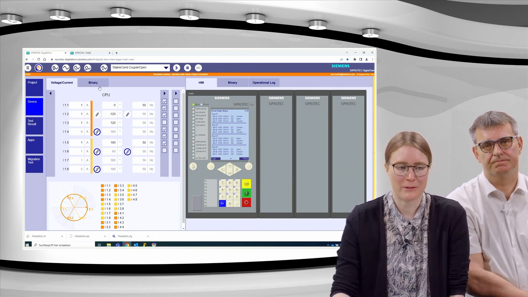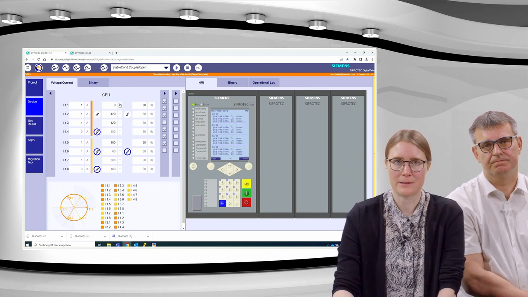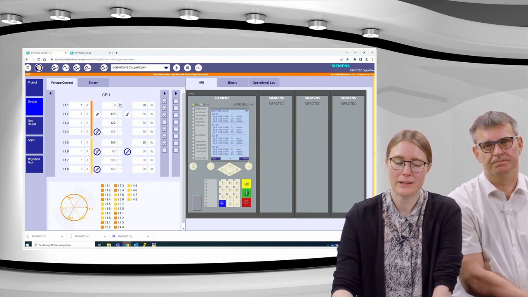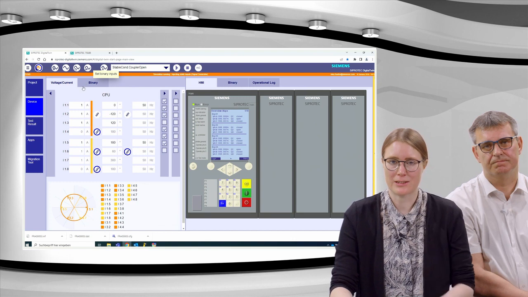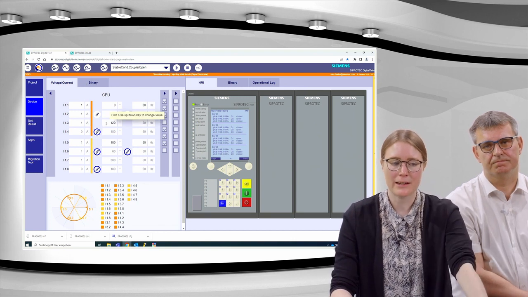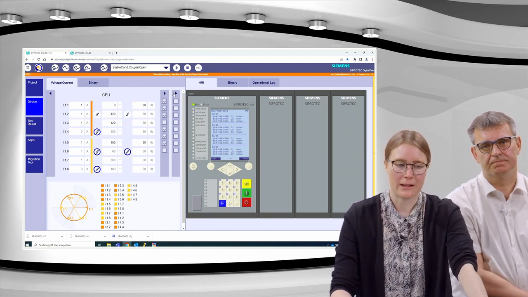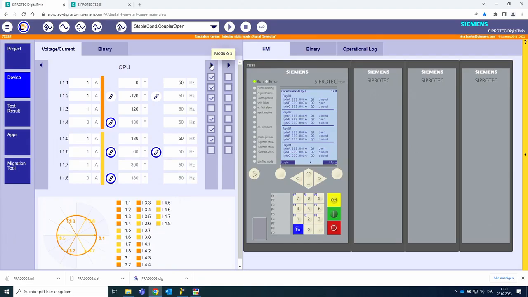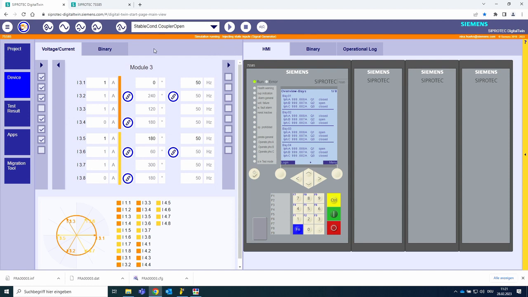And this time I don't want to demonstrate this by replaying a record, but directly changing the values that I apply here. So I was talking about an external fault in bay 4. So I go to this site for bay 4, and we increase the current that is flowing towards the fault.